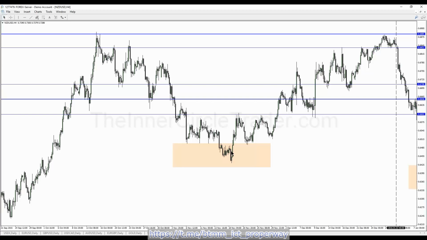The bodies of the candles, that's your order block. Does it move 1, 2 times? Yes, it does. Price comes back down, trades down. Does it hit the order block down here? No, it does not. We have 1, 2 candles in here that make up the order block. I like to use the biggest portion of the body of the candle as the order block. I don't use the wicks high. I don't use the wick low. I use the body, and the reason why is because all of us are going to have slightly different candles, and you're going to have different price points that would cause your candle to be slightly different than the one you're seeing here.